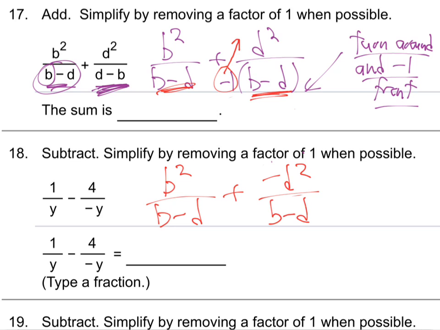Common denominator, so now I can just combine them into one fraction. Once the denominators match, you may combine them into one fraction. So it'll become B squared minus D squared. Is that good to there? Everybody see what happened there? It was plus a negative, but that's just minus, huh? Good to there?